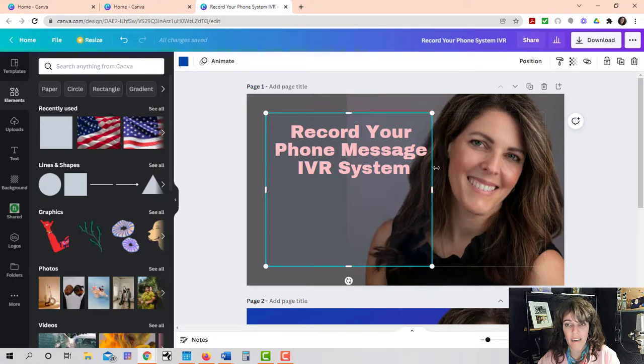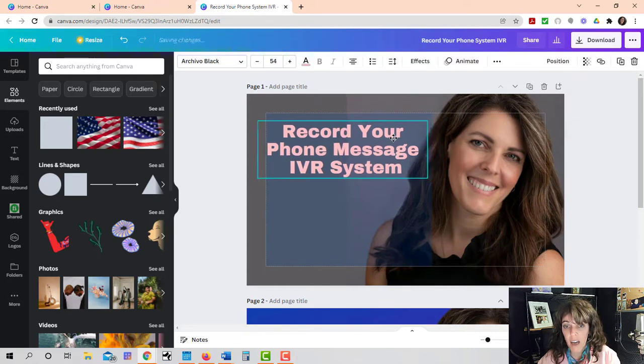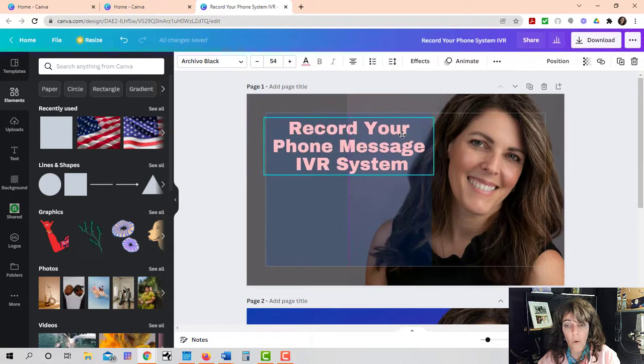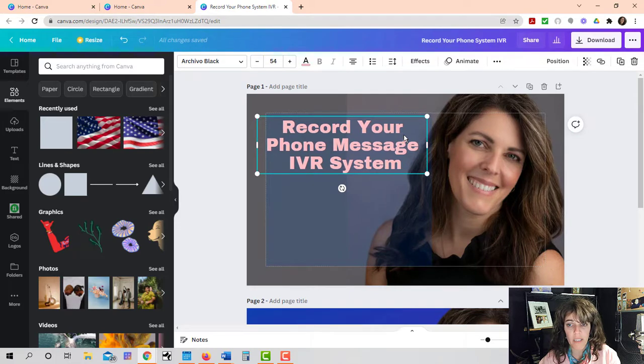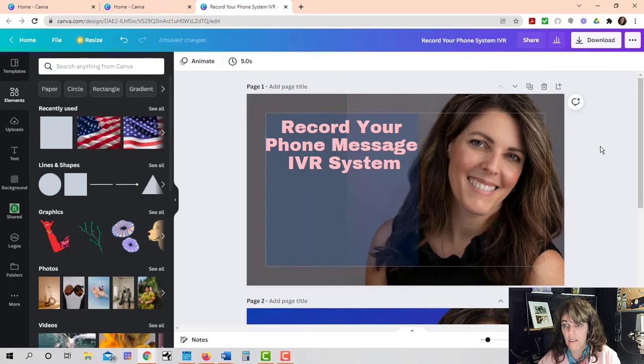I mean, whatever. It is what it is. Let's make it a little bit more blue. Okay, I'm going to scoot that over. You can also use your keyboard. You can either click on the actual text and move it, just hold it down with your mouse and move it. Or you can click it and you can move it with the keys on your keyboard, the up and down arrows. So I'm going to move that over as far as I possibly can. And then let's move that box over. So it's making my hair blue, but that's okay. That's all right.